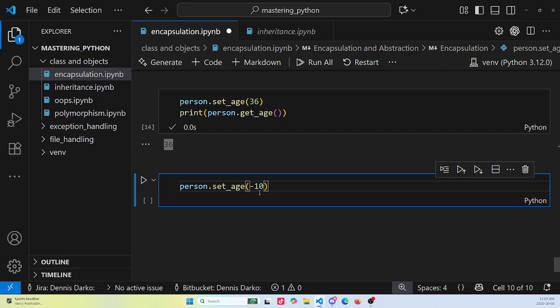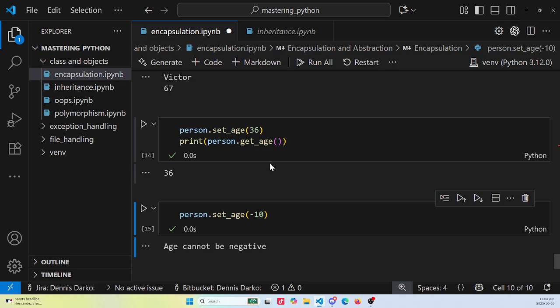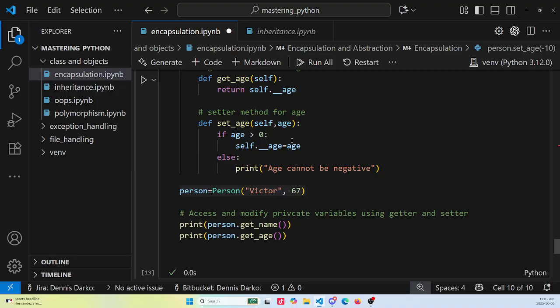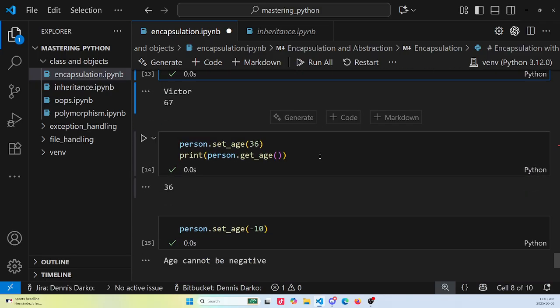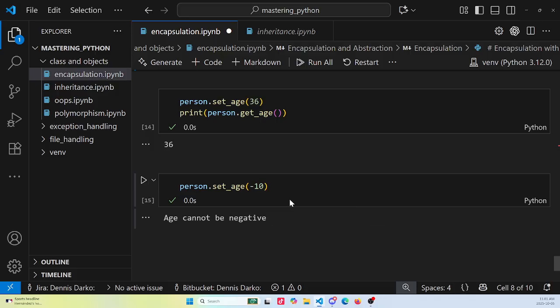All right. So now let's test the last logic in our program, which is we want to set -10. So let's see if we are going to get a response. You see the response we got: age cannot be negative. But you guys saw we were able to set age to be 36, which got us correct. But age cannot be negative, because we have a programming logic condition here which is helping us, so we don't get any negative value set as our age. Good.